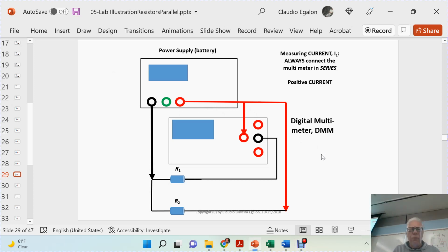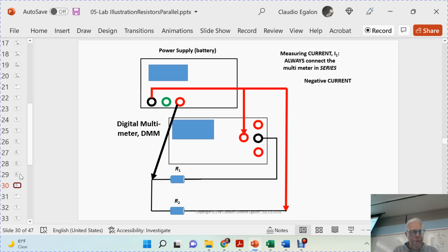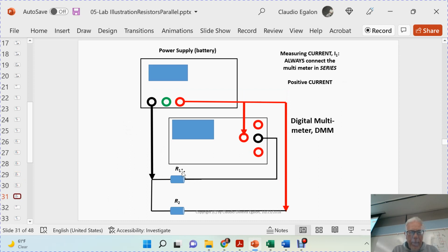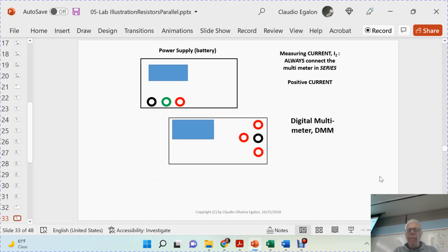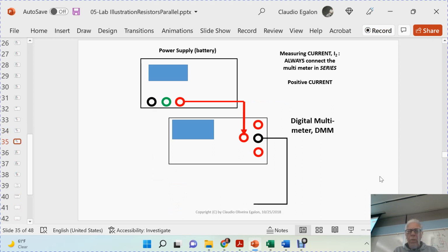Okay, for the last circuit, all you have to do is to swap R1 with R2. Here you go. R2 and R1. You can also do from scratch, just like I did. Power supply, multimeter, right? Connect the multimeter to the R2 and close the circuit. And then you insert the R1 in the right place, just like you did for the R2.